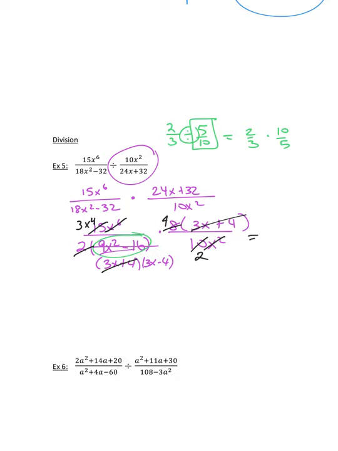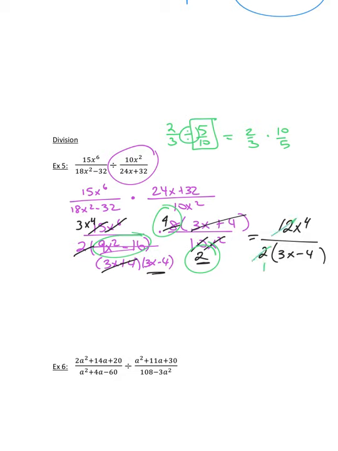In my numerator, I have 3x to the 4th times 4. Since they're both monomials, I do multiply them. I have 12x to the 4th. In my denominator, I have 2 times 3x minus 4. Now, sometimes this happens where you're at the end and you realize, which I'm realizing now, that you could have cross-canceled a little bit more. I could have cross-canceled this 2 with this 4, and I missed it. So I see it now, though.